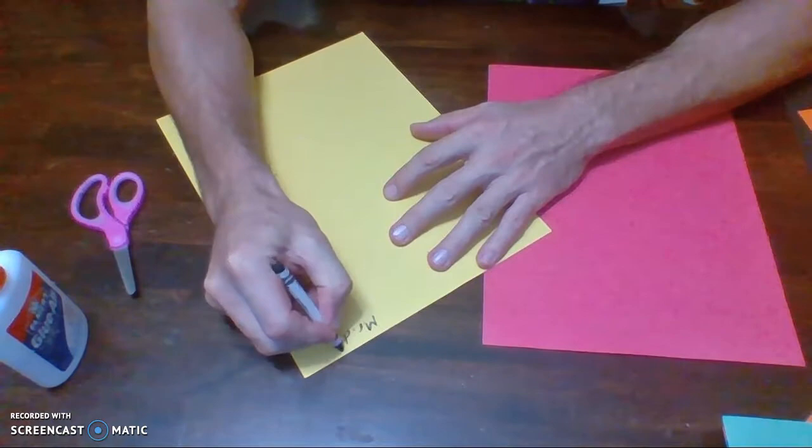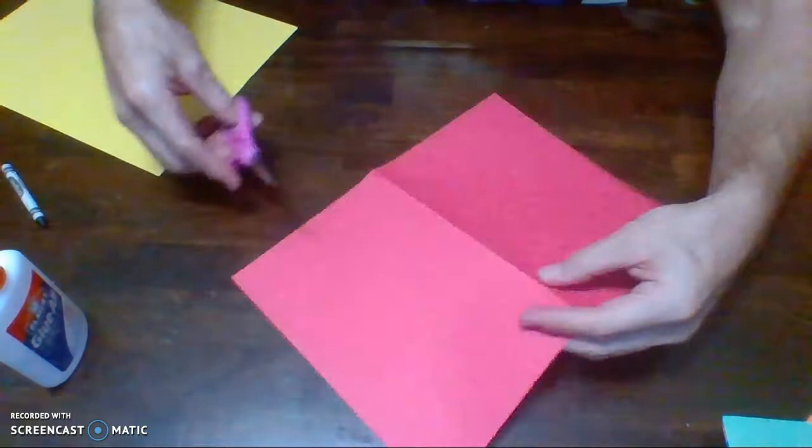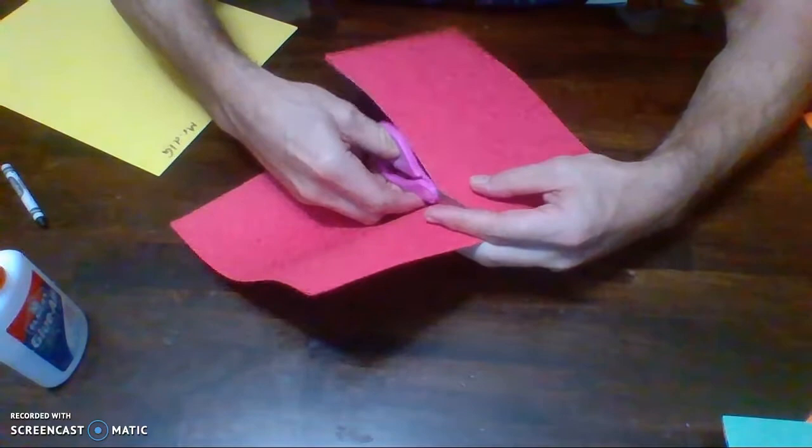The other one, the one that we're going to cut out, the first thing you need to do is fold it in half. So I'm going to fold this in half and then cut it in half because we're only going to use half of this paper. Here I am just cutting it down here. I'll save this one for later, and this is the one that I'm going to be using right now.